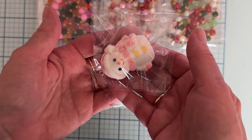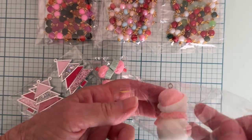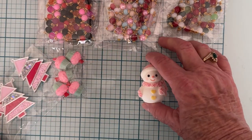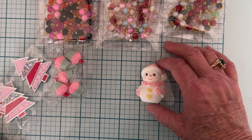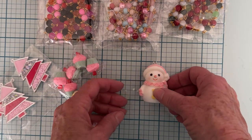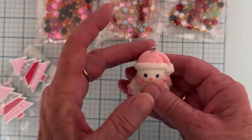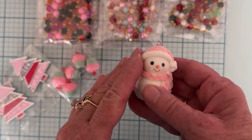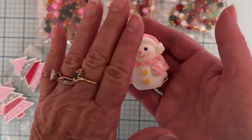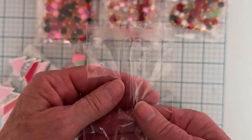Lastly I got one of these — I wish I would have got more, it's so cute. It's similar to the ones I've had for sale. I got some Santas and elves that are about the same size — about two inches tall. But I love this one because it's got pink. I didn't see these when I ordered mine. And it's not just PVC, it's kind of like a soft, almost like a flocked coating on it. So so cute. I love the colors. I wish I would have been able to get more but that was the only one.